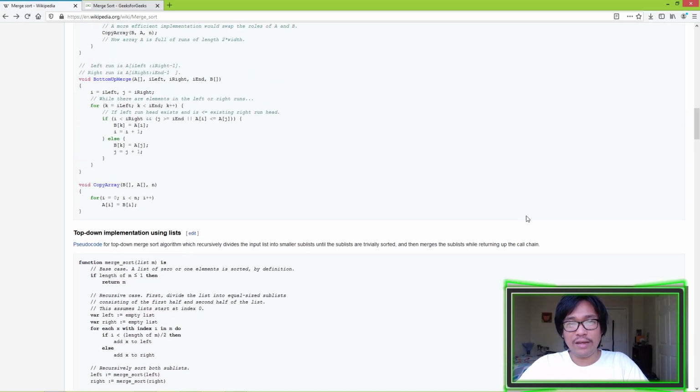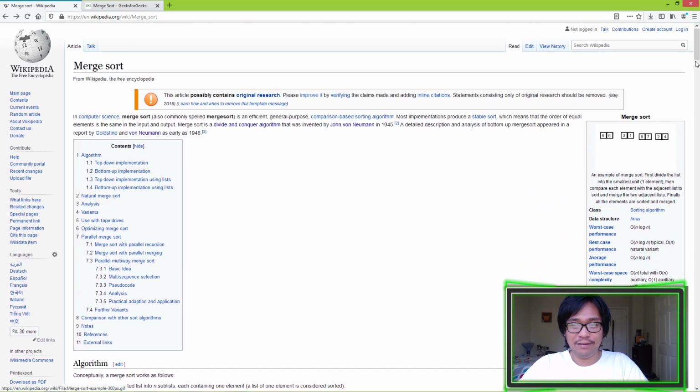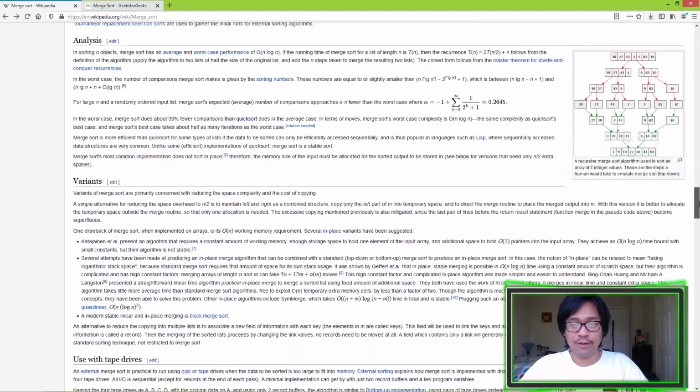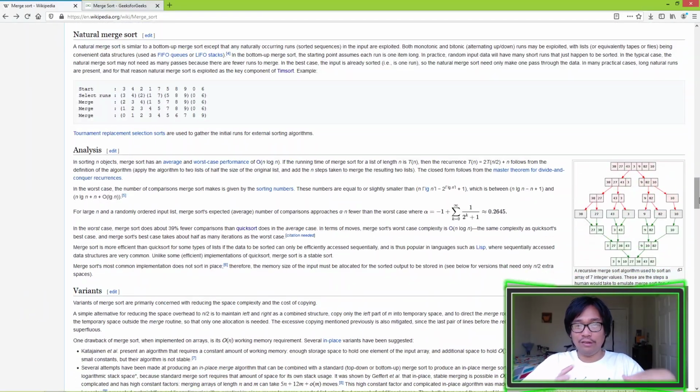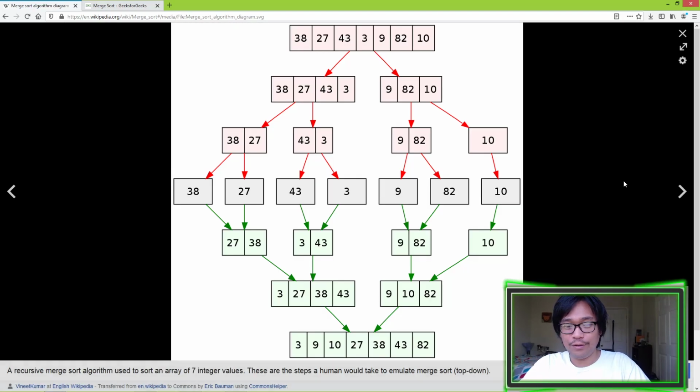So I disagree with that graphical representation because it is a recursive algorithm. So it starts off usually on the left side first. So there's this image here of how it's done. How I would describe it being done is that it starts off here, right? It starts off in this step. It splits it in 2, and then it goes down. It splits in 2, so right here. Now it goes down to this leftmost side first. Okay, it goes down to the very left first because it's a recursive algorithm.